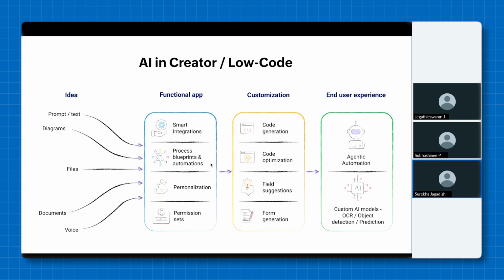So when we're looking at how you can build functional apps with Zoho Creator, there are a couple of ways, like we saw. First is you can give a prompt text to build your application. Another is you can upload your BRDs, which is business requirement documents or flow diagrams. You can also give voice instructions to build your application. But not just that, you can further customize the code needed to automate certain workflows.